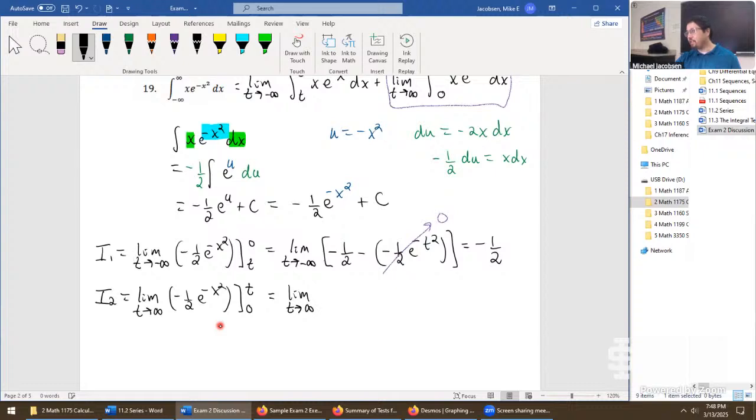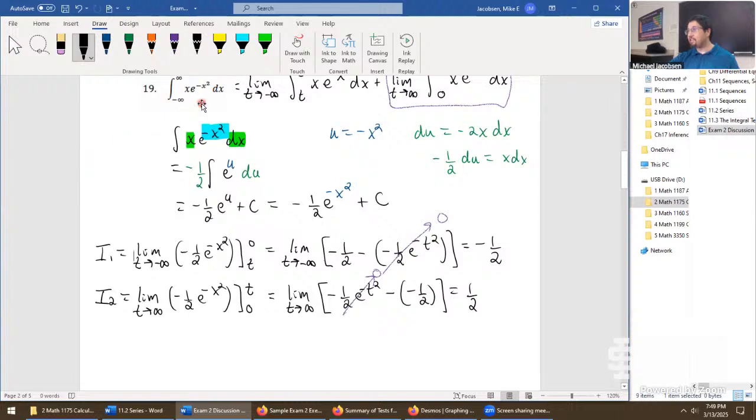Limit t goes to +infinity now. Plugging t here gives us -1/2 e to the negative t squared minus -1/2. So that's for plugging in 0. And the limit is exactly the same. Even though the direction changed, we still have that this is going to a negative t squared altogether. So as t gets larger and larger, the whole thing is going to 0. All that's left behind is -1/2 for +1/2.